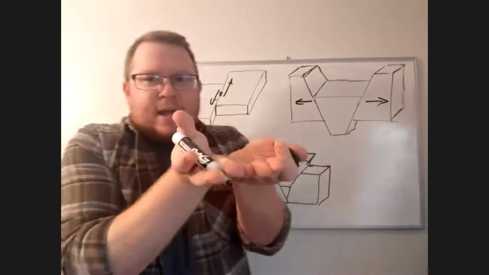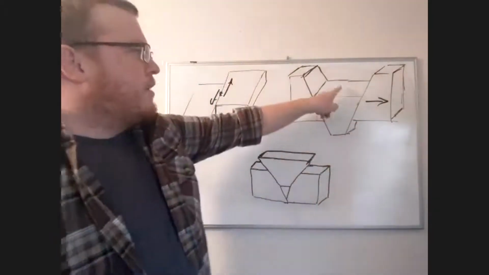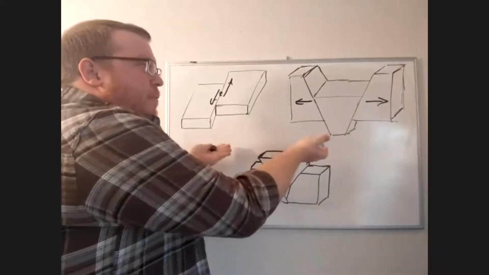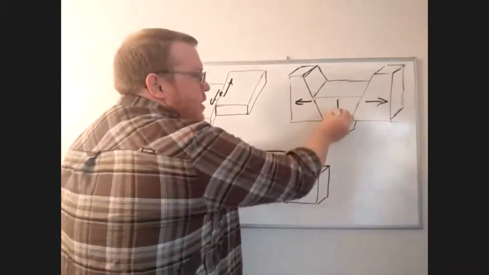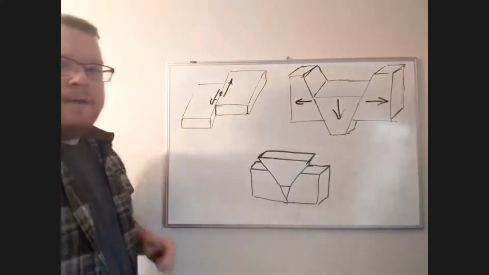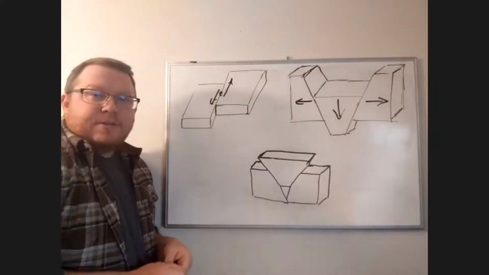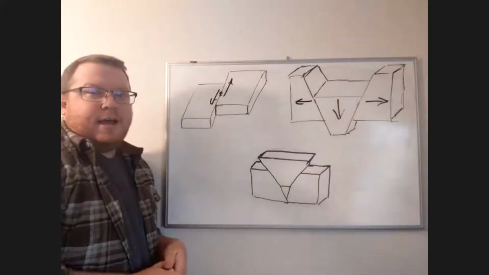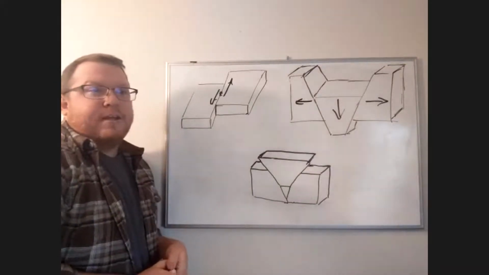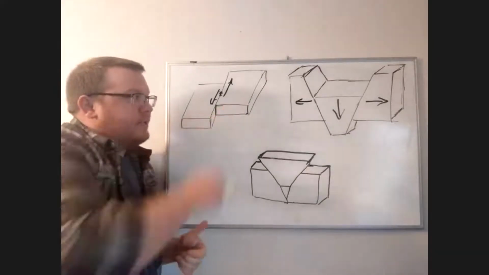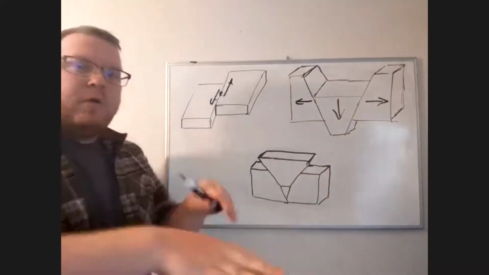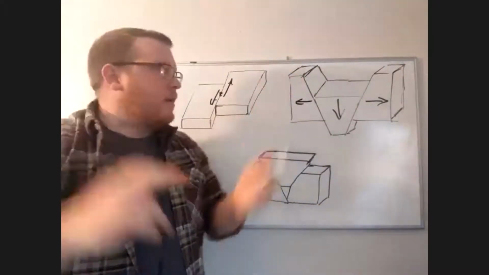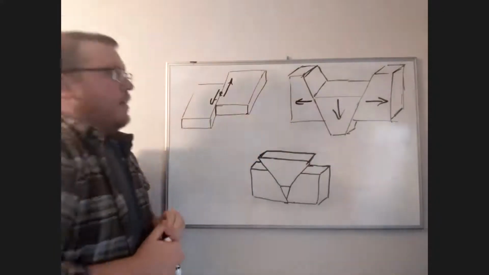Another option here is movement away. That's the diverging. What tends to happen in the crust is when you have two plates of crust moving apart from each other, there's a section that lowers. That's why we have deserts. That's why we have the Great Salt Plains. That's why we have some lakes. If you travel to Nevada or even into southern Idaho, you're going to see things that look kind of like this, where you have low-lying valleys and really tall, high cliffs. That's really common to see all over the world.